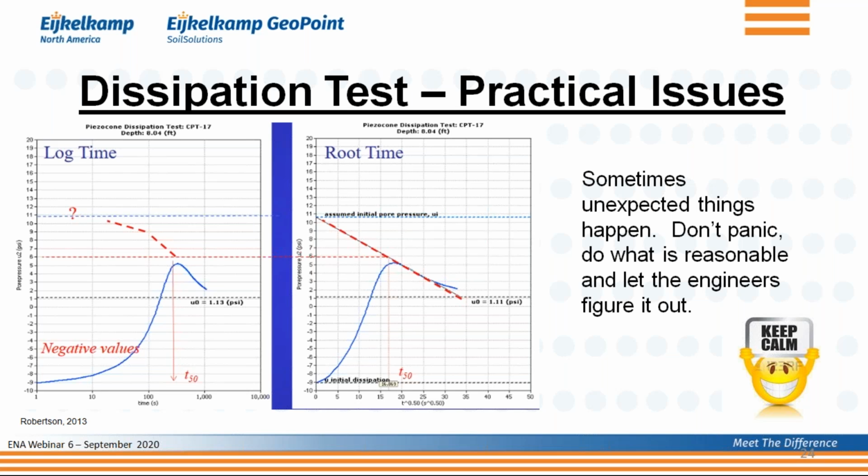Now, why do I say that if you are in the field, you start recording that about once a minute? It's simply, you could already have dissipated, just like in this case, and that peak takes place after the T50. So the sooner the engineers are looking at this whole thing, the better it is. But again, don't panic. Just record what you have and let the engineers figure out what needs to happen.